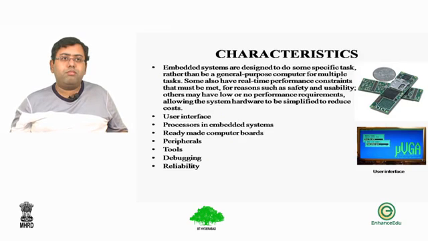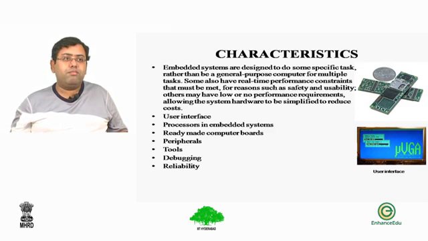So the characteristics of an embedded system are marked by the kind of processors we have, the user interfaces, the tools which are used by the embedded systems for debugging purposes, the reliability of the system. So when we develop embedded systems, we should have facilities for easy debugging of the system. We should have a system that runs faithfully over a long period of time. There should be a well-defined user interface.